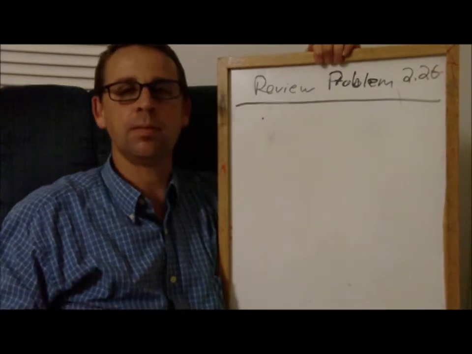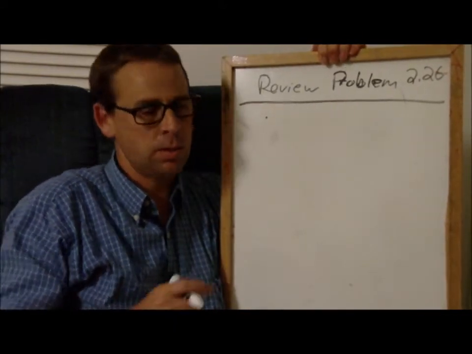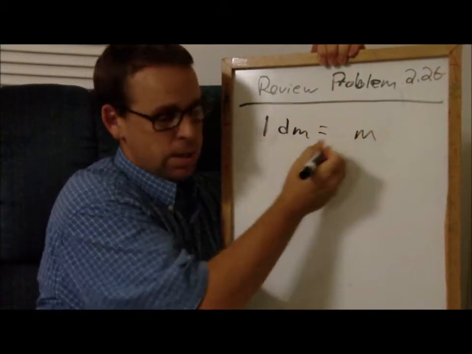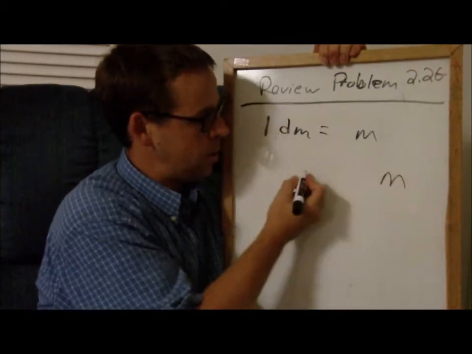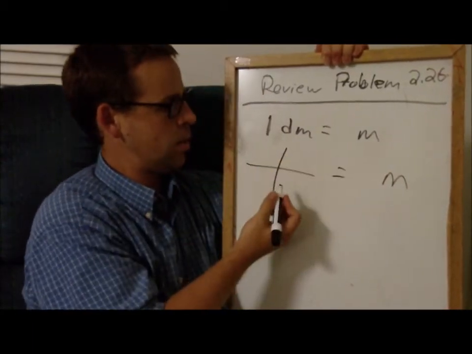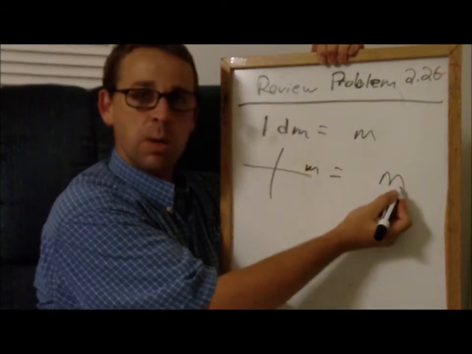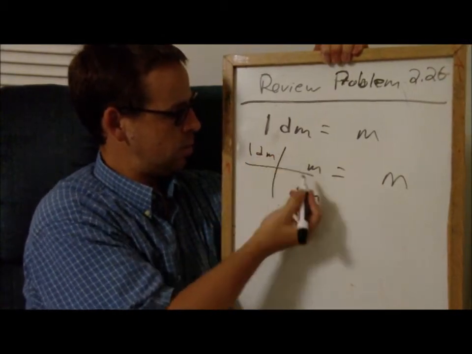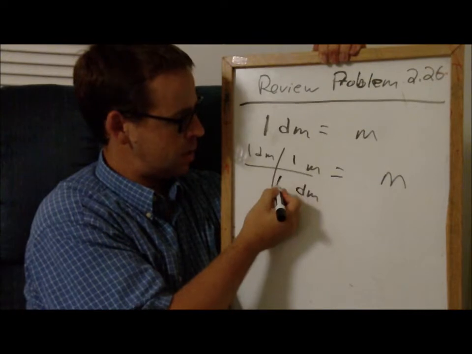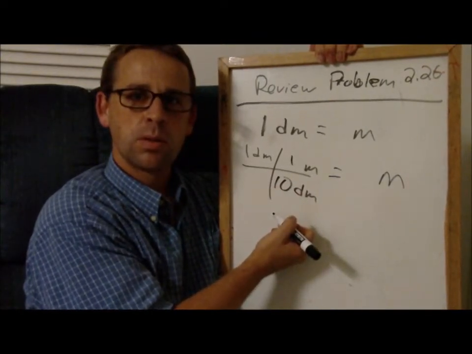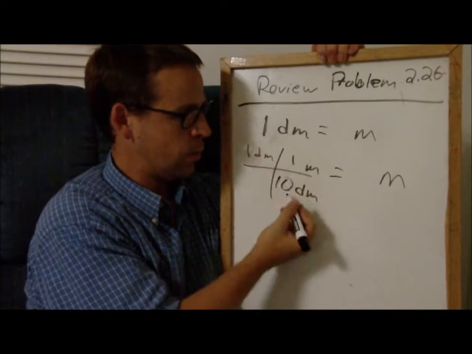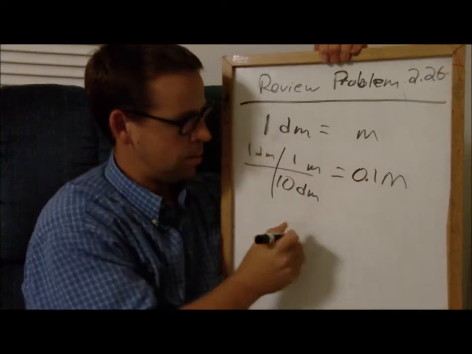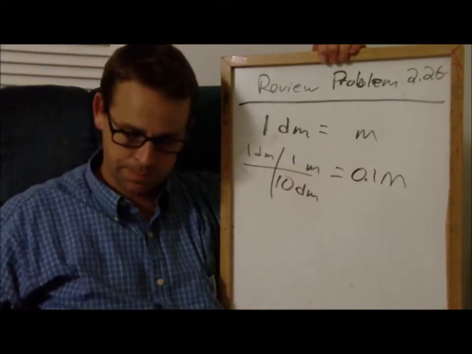Okay, D says dm, that's decimeter. 1 decimeter, how many meters is that? We would like to know how many meters. Put an equal sign and a train track. Meters has to be on the top because we want meters at the end. Decimeters, it goes on the bottom. If we have 1 decimeter, we know that 1 meter contains 10 decimeters. There are 10 decimeters in 1 meter. Therefore, 1 decimeter is 0.1 meter, or 1 divided by 10.